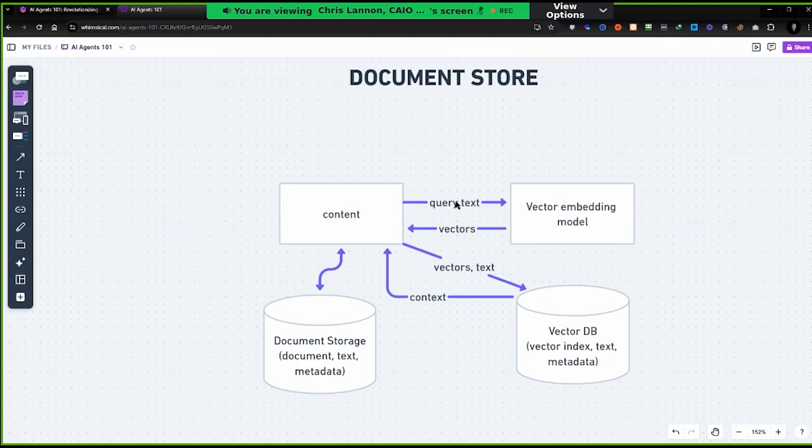The query text, you get a vector embedding that is a representation of that query text. And it matches, so it gets the vector information on this query text, so it's a vector representation of that text. Then that vector, along with the text, is stored in the database, and the context is returned when you're retrieving the information. I hope I'm making sense. So basically, you have a vector representation of the text, and that's how you use those vectors to retrieve the matches to these documents. So really everything is just a vector.